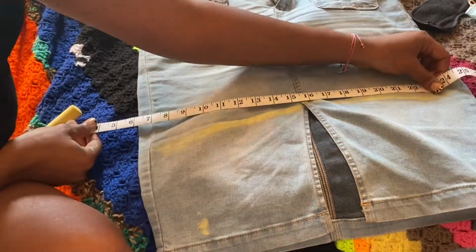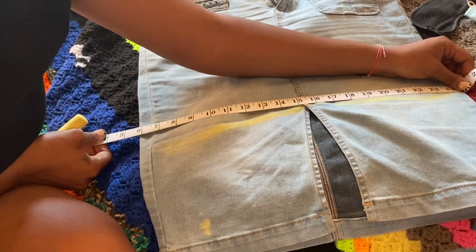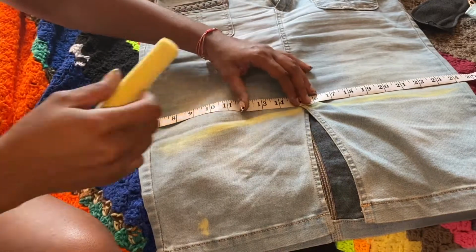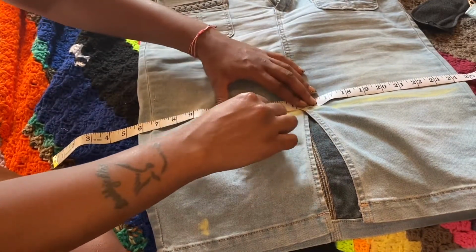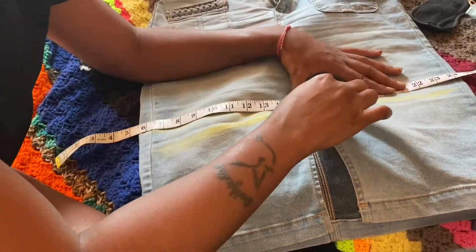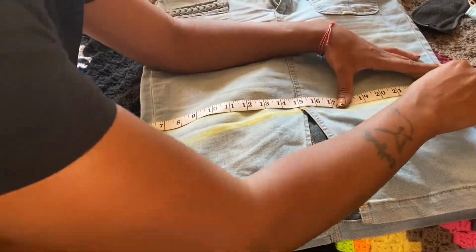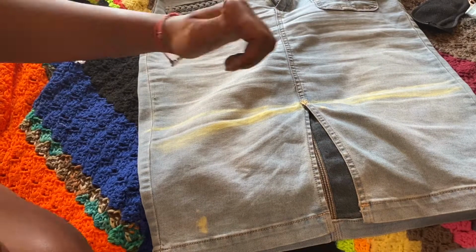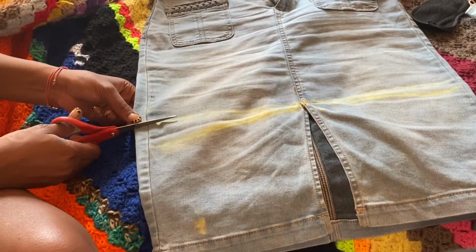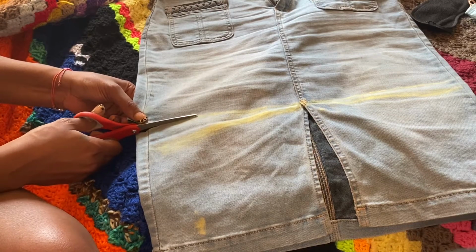So now that we have our general line of what we want and we have a general idea of our length, we're going to get a ruler. You can go ahead and get some fabric measuring tape, and we're going to perfect it. This is important unless you're going for an uneven skirt or an asymmetrical high-low skirt. It's very important to make sure that that line is perfectly straight.